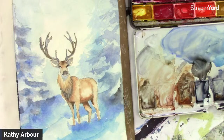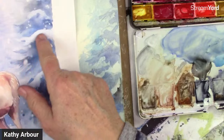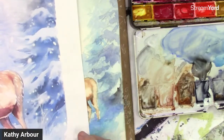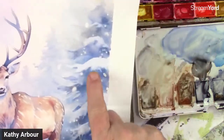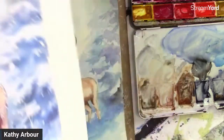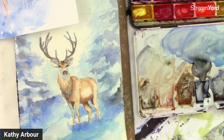So as you can see, heavy loaded branches here and there, and some of them are back further and you're seeing them a little more on the blue side. Now we'll see how this gouache reacts to the watercolor. A lot of times you don't have to blue it down.